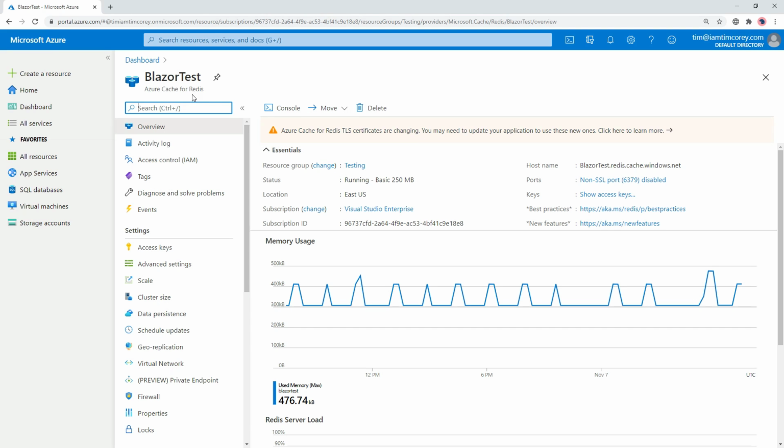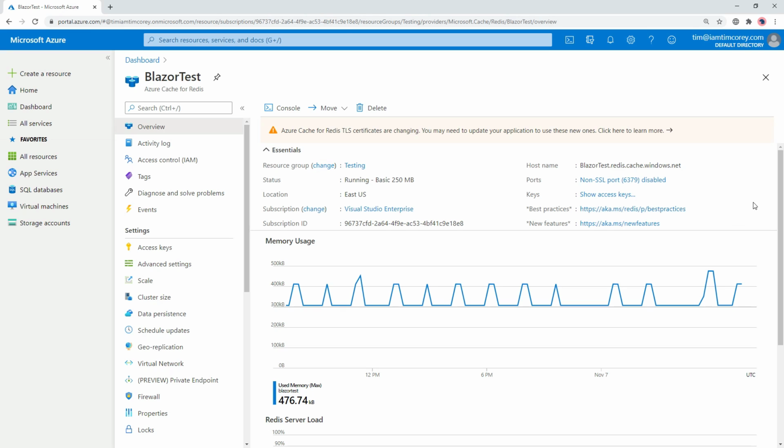Okay, so we're in the Azure cache for Redis that I created previously in order to do my testing on it. And this is what it looks like. So you can go here, and the most important thing, I'm not going to show it to you because this is actually secret information, but if you click on keys here and show keys, it's going to give you connection strings to this Redis. Those connection strings will include a login name and password. That will ensure that only you have access to this cache.